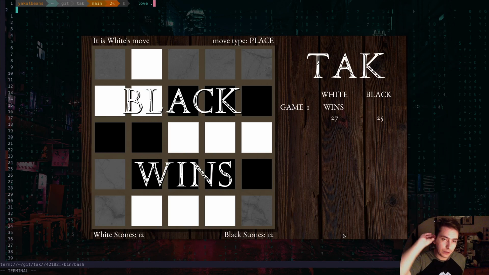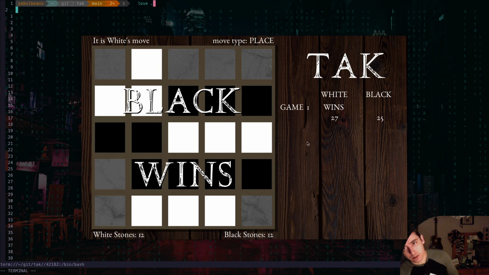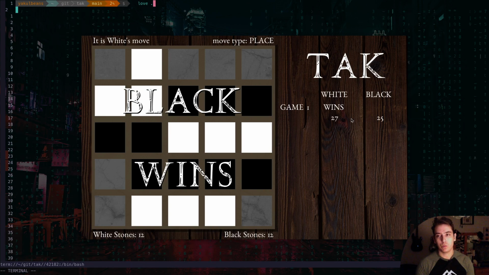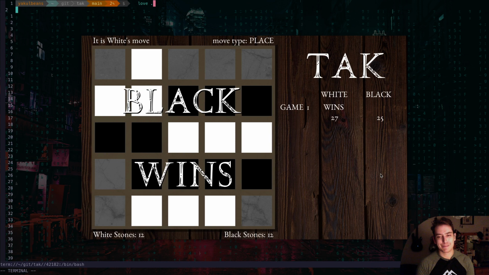So that's the second idea, is to just do 2 games. White goes first in one, black goes first in the other, and then we'll print up who won both games, and then we'll print up the total score. And then if you want a rematch, you can do a rematch. I think that's going to be the way to do it, for simplicity's sake.